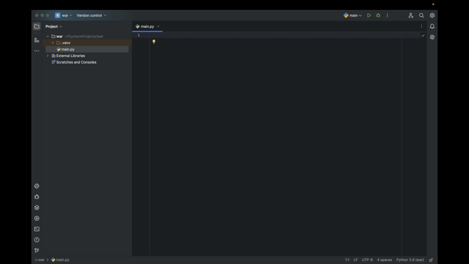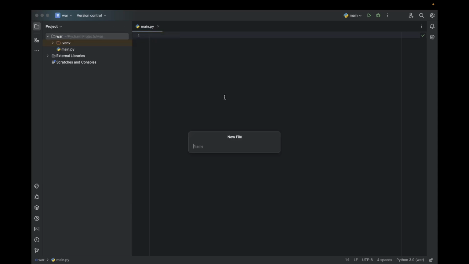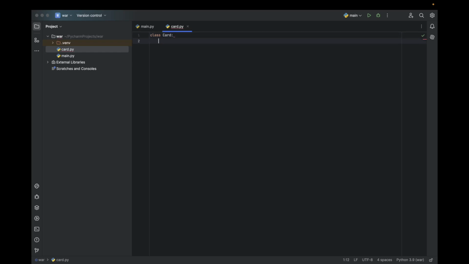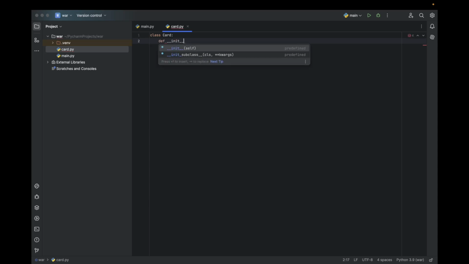So the first thing I want to do is create a card class. So what I'm going to do here is make another file. General wisdom says it's good to split up your classes so that your files don't get too large. So all I'll do is card.py, and first we'll do a class Card, and then we're going to set up our initialization function. So that always goes def __init__ and then self. So self is a keyword that denotes what the current object is and its attributes and methods.